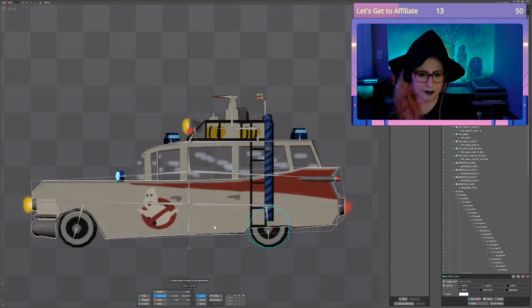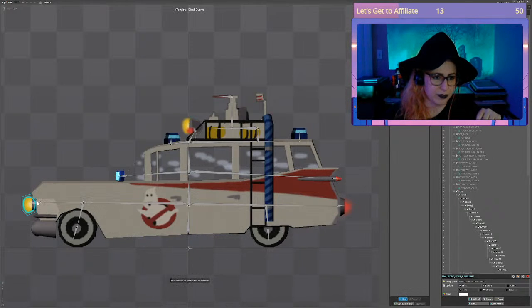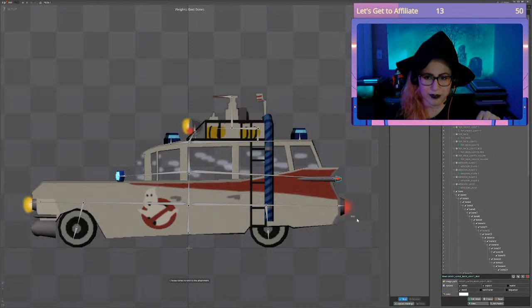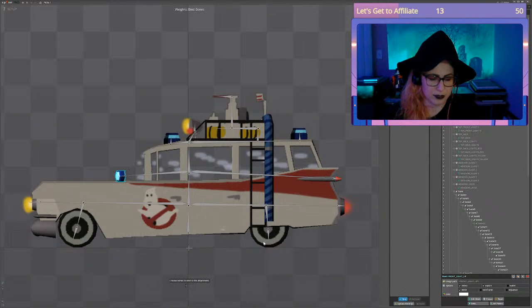Okay. And then the body, well, see, the light will be, we'll bind to this one. This light will bind to this one. This light will bind to this one. This light, bind this one.